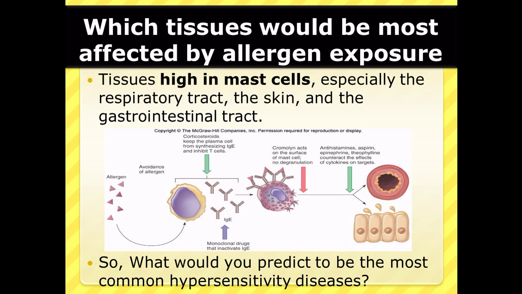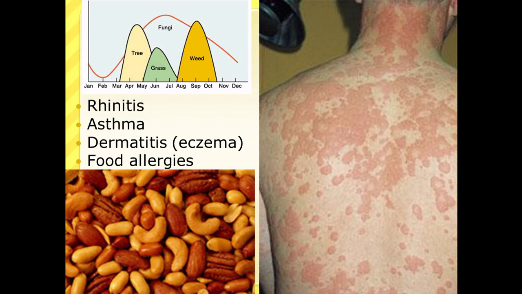I mean, a bee sting actually produces under the skin and into the blood. But most things people are exposed to, like inhaling something, eating something, having it poured on their skin or exposed to their skin, that's where most of the allergic reactions are going to be. So when you look at things like rhinitis, that's just runny nose, think about what's happening. They've got pollen that goes into their nose. It's triggering mast cells in their nose to cause the blood vessels to open up. When the blood vessels open up, they get localized edema, which is fluid leaking into their nose. That's going to cause that runny, mucousy layer. And then it's just that runny nose.